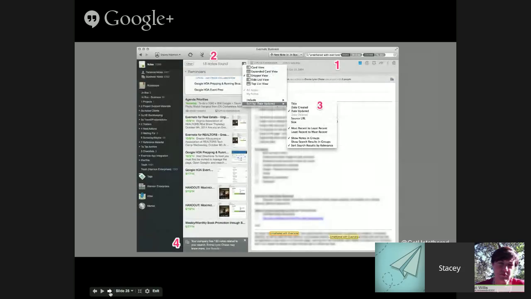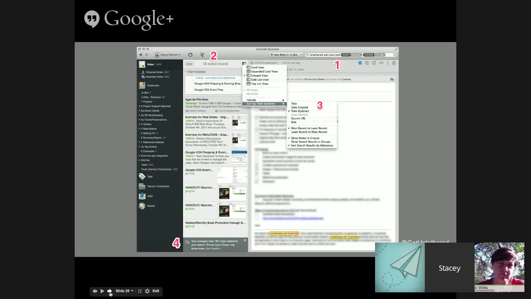Or, as I've just shown you, I can change the sort order and say, okay, what was she working on yesterday in our shared workspace? And lo and behold, up at the top, you can see that that search, Untethered with Evernote, at the number 1, created on the desktop containing to-do lists with that phrase, is appearing. And when I narrowed it down to 18 notes at number 2, and at number 3, I changed the date that it was updated, and that put it to the top. And I was able to find the information that I wanted. And that all happens very, very quickly.